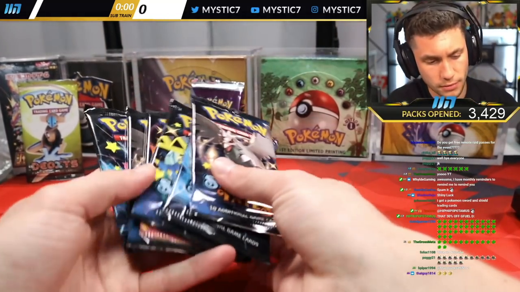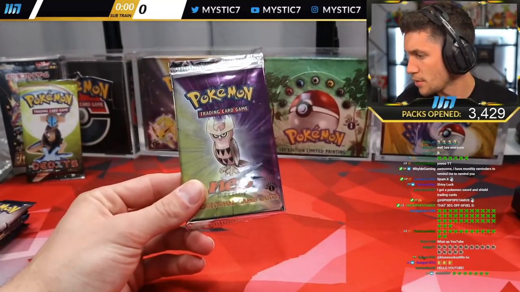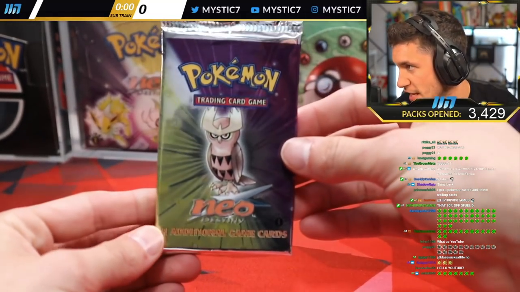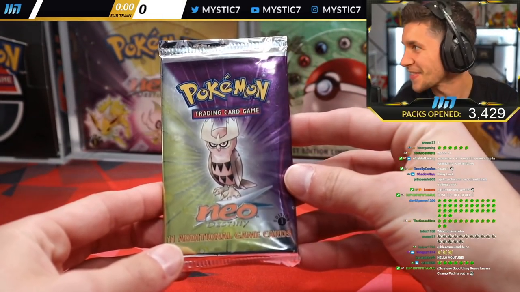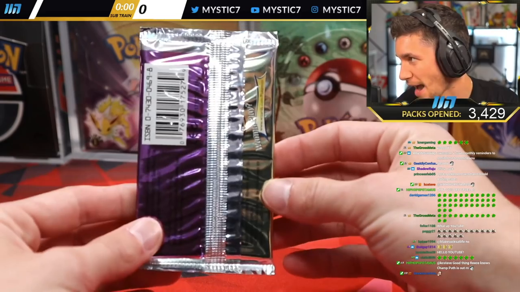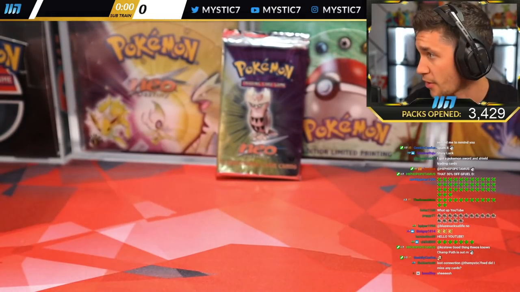All right, y'all. Charizard pack in the back, looking good here. Also, check it out, bro. This is the first edition Neo Destiny pack. Woo! Very excited about this. Pack number 4,000 right here. And pack number 3,500, which we are so close to.